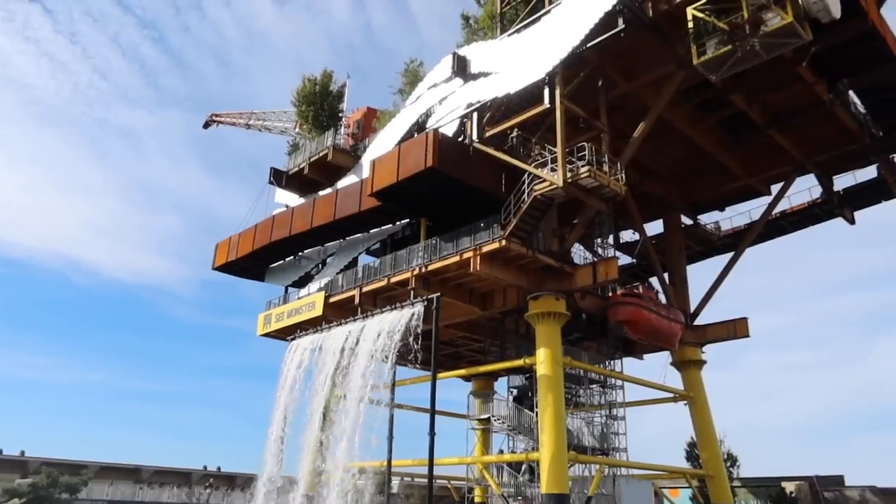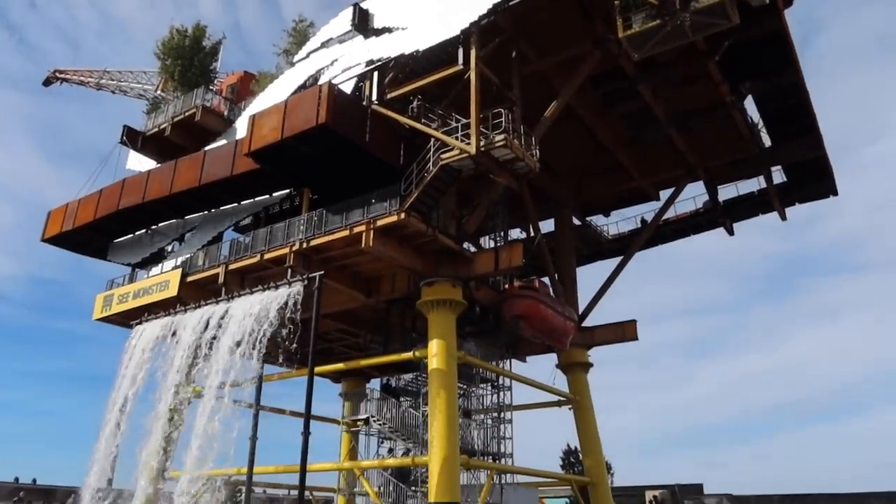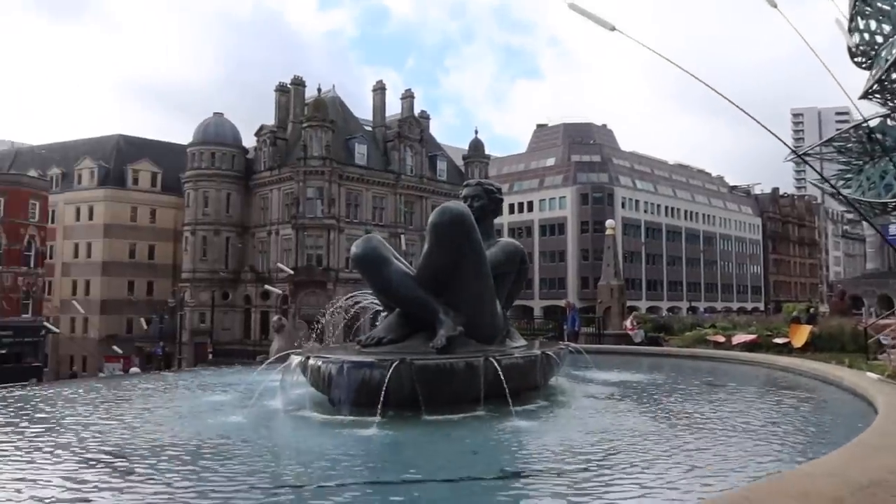If you are looking for something fun to do this half term or a coming weekend, do not forget that Unboxed still have two amazing projects going on in the UK. We have the one in Liverpool, but also the Sea Monster in Weston-super-Mare, which I took you along to a couple of weeks ago. It's so great — totally free! It's well worth grabbing your wellies to go for a walk on the beach, down the pier, and check out Sea Monster. We had such a fun day — fish and chips, claw machines — it was so much fun! Unboxed has hundreds of experiences and events live and online, and their goal is really to showcase the best in science, technology, engineering, the arts and mathematics. I'll leave a link to the Unboxed website below.